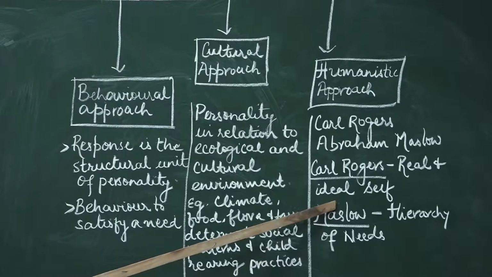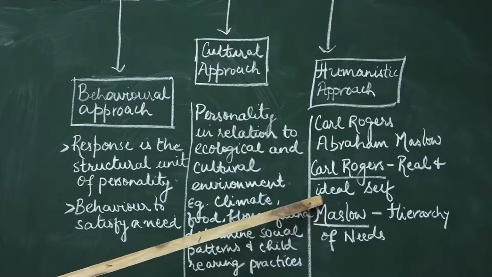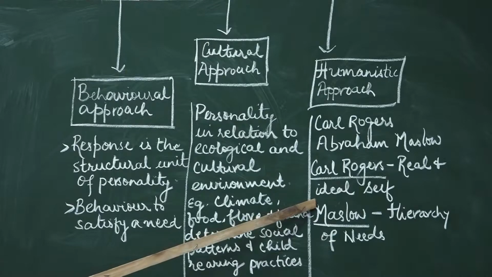People tend to maximize their self-concept through self-actualization. So he has emphasized the role of self-concept and recognized that social influences do help in the development of self-concept. Another situation which he has given is that of unconditional positive regard, which has to be created in order to ensure that people maintain their self-concept and enhance it.